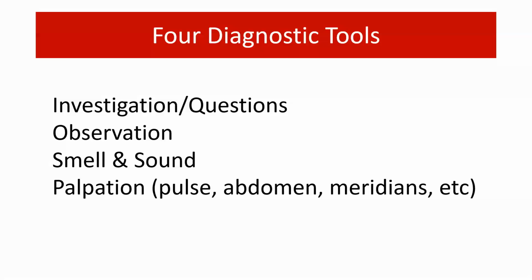What's wrong with using the abdomen as the main diagnosis? And what else should we be using? There's nothing wrong with using the abdomen as the main diagnostic tool, as long as it is combined with more methods. Let's not forget that we do have 4 diagnostic tools in our toolkit: questioning, observing, palpating, and using smell and sound. We should employ as many of these tools as we can.